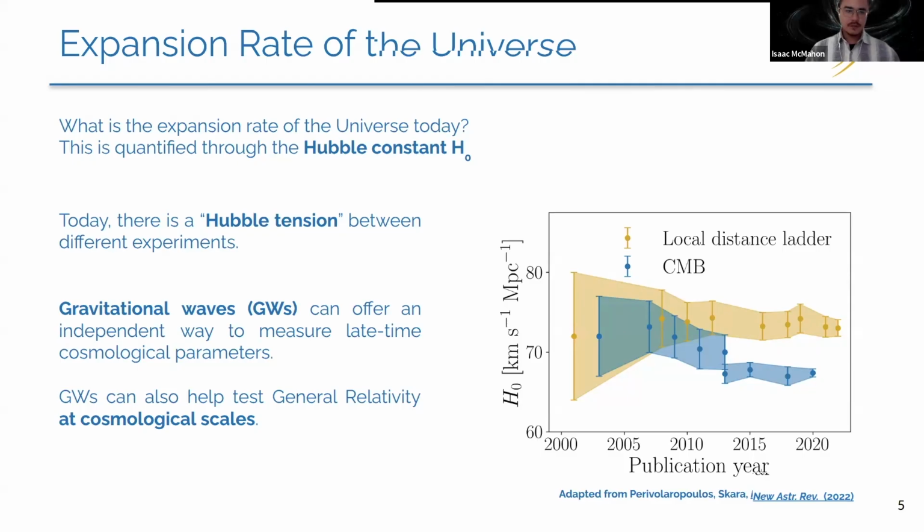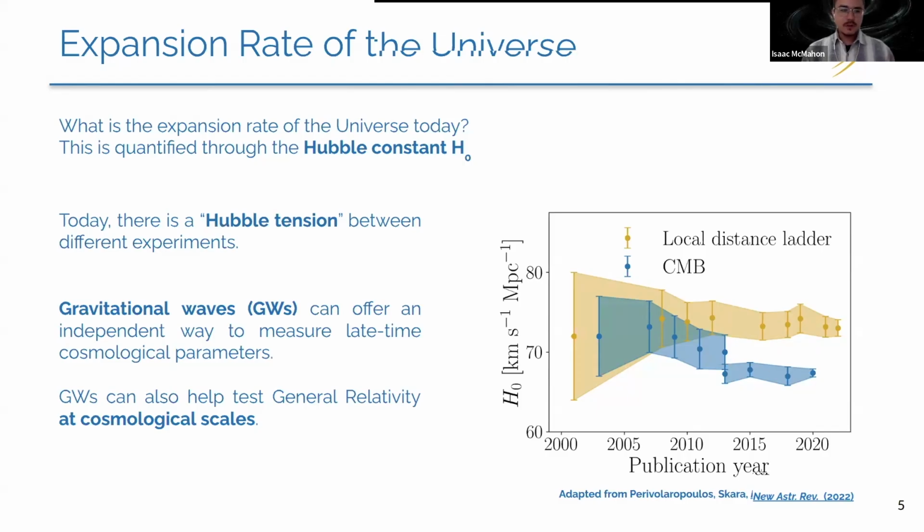There are many ways to measure the Hubble constant. And in fact, there is something called the Hubble tension between different experiments that try to measure it. Over the last few decades, we've gotten more and more precise with our measurement of the Hubble constant. Now we have come to the situation where different methods give us different results at a 5 or 7 sigma level, which means that this is something significant. So there's a lot of discussion about what could be causing this Hubble tension, whether it's new physics or whether it's some systematic effect in some of the measurements.